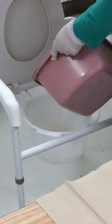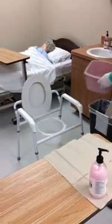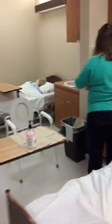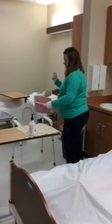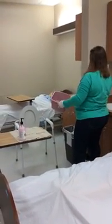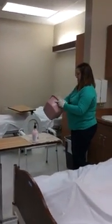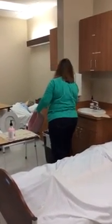Make sure that when you're dumping your water in the toilet, that you've got your basin far enough above it so that they don't think you're resting it or tapping it on the toilet edge. All you have to do is just put a little bit of water in your basin. You don't have to swish it around underneath the sink, because then you're going to end up hitting the basin on your sink. You can swish around here if you need to. Don't spend a lot of time swishing it around, because this is a simulation. It's not real perineal junk that you're cleaning. But you do have to make sure that all of your equipment is dry before you put it away.